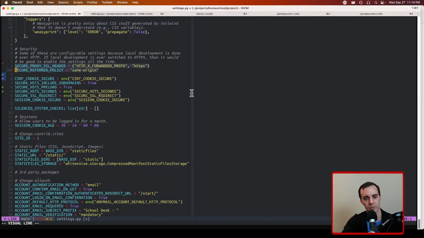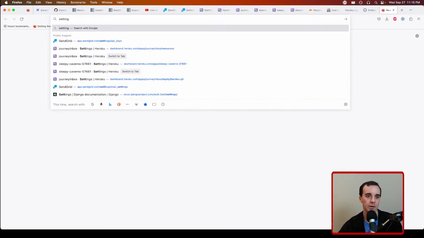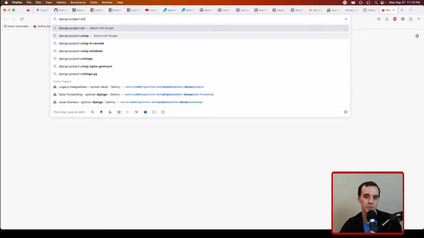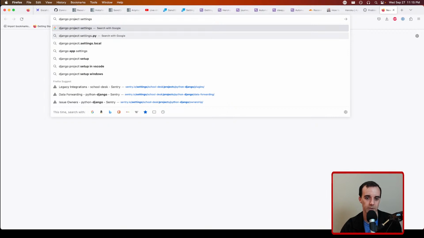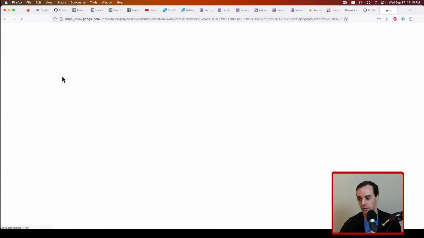All right, let's go read about them. Make sure that they are what we think they are, and add them to the project. So this is feeling very much like the thing that we're missing. We have our settings. I already closed that. Man, I'm doing a bad job of keeping the right pages open. Django project settings. Come on, y'all. This should be in my history. Pretty weak sauce. All right. At least Google did a decent job.